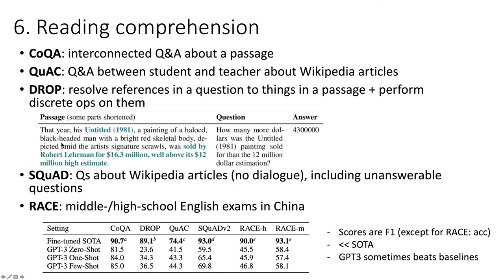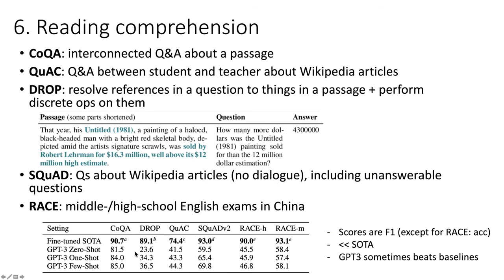Okay, look at all these acronyms: COQA, QuAC, DROP, QuAIL, RACE. Amazing. So for these, you show a bunch of text and you're asked questions about that text. An interesting one I thought is the DROP data set, where you're not only asked a question about the text, but also you're required to perform operations on that text. So here they talk about how it was sold for this much, it was estimated for this much, and then ask how many more was it sold than estimated for. So it has to basically do a subtraction, which is not obvious at all for a language model to do.